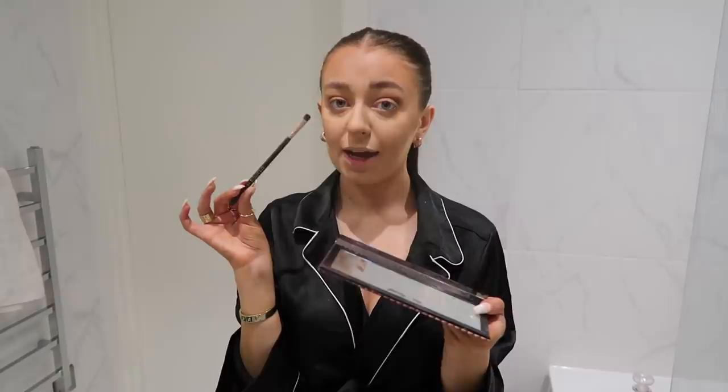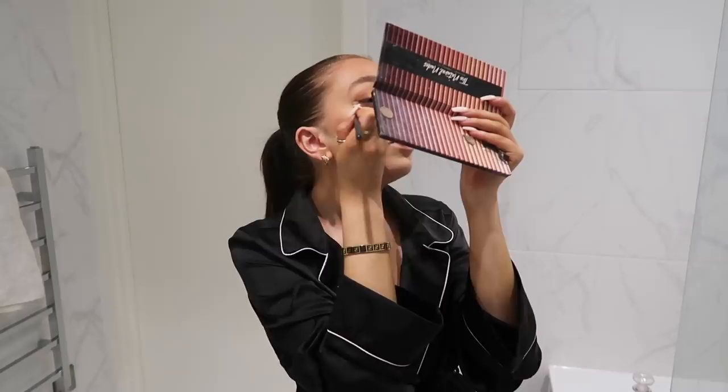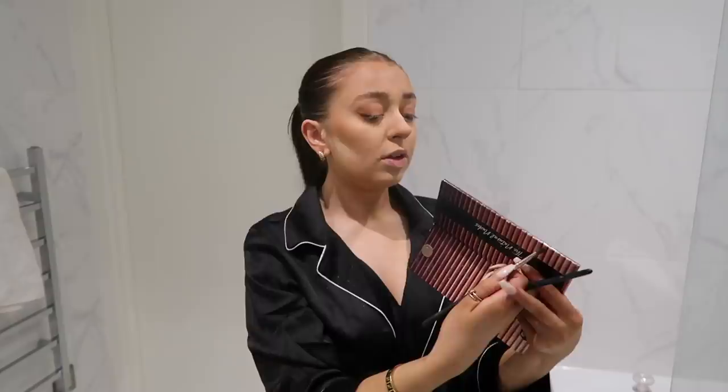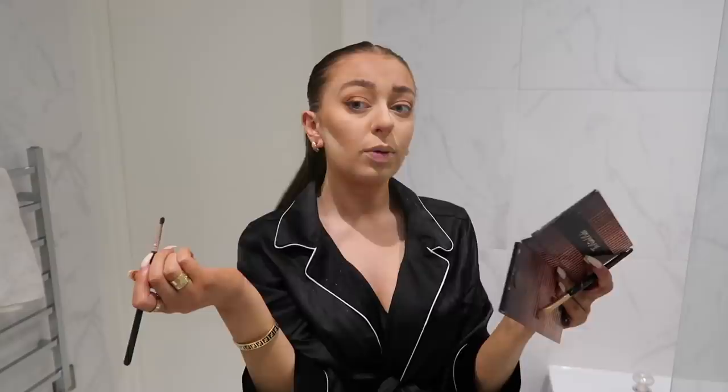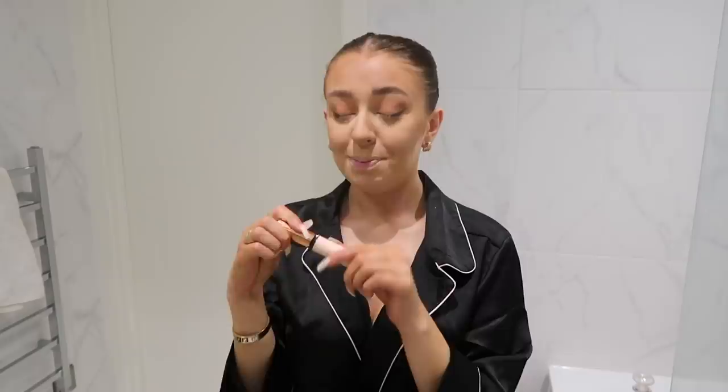I'm going to take that same shade Maple and run it a little bit underneath my eye as well. Now I'm going to do a little bit of brown eyeliner — I think the shade is called Truffle or Souffle, it's the darkest brown shade in this palette. I take a little flat-head brush and just dab it on — I'm going to do a tiny little wing with it. I don't like to do anything extravagant, just a tiny bit to give my eye a little more shape. This never goes right the first time, so I give it a rough shape and then take a flat-head brush with concealer on to shape it up.